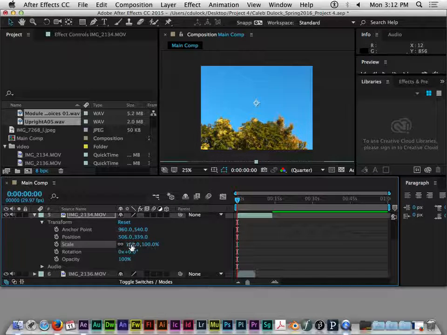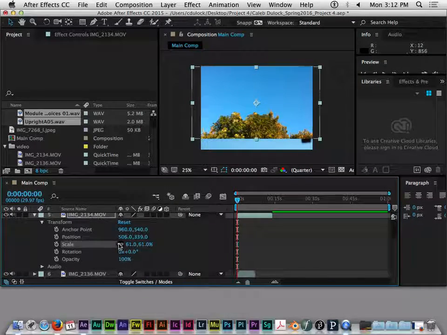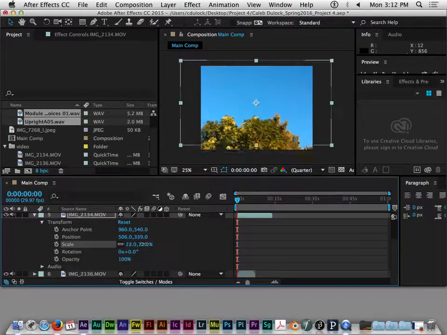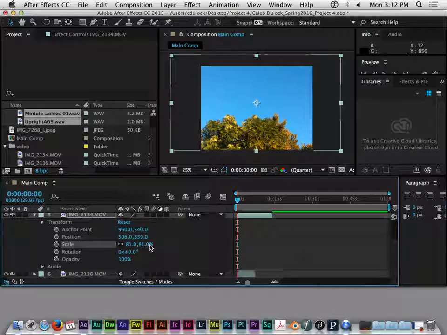Likewise, I also have a scaling option. Scale is by default locked together. That's why it has a little chain link icon if you don't want to distort your video by accident. I recommend leaving it locked together so you don't mess it up, unless, again, it works with the concept of your piece to have distorted video.